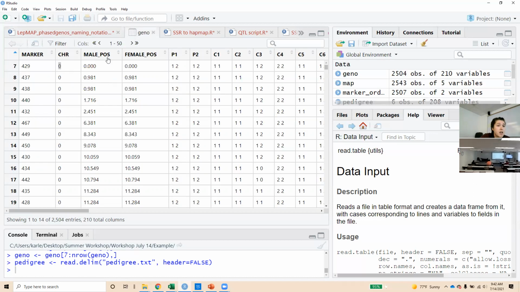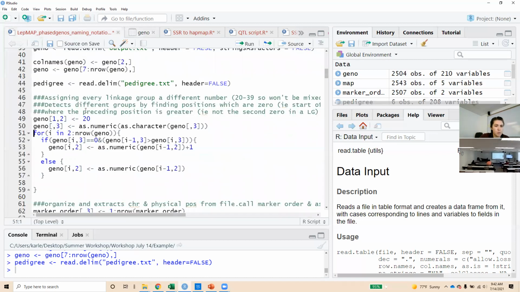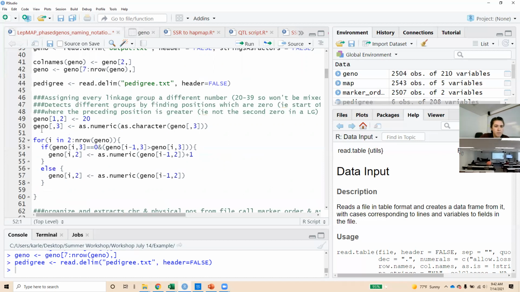I just want to make sure this is a number so I can detect what are zeros and what aren't zeros. If it's stored as text, I would have to type in with quotes 0.000 and then it would recognize it, but I want it to be a number. Okay, as numeric.